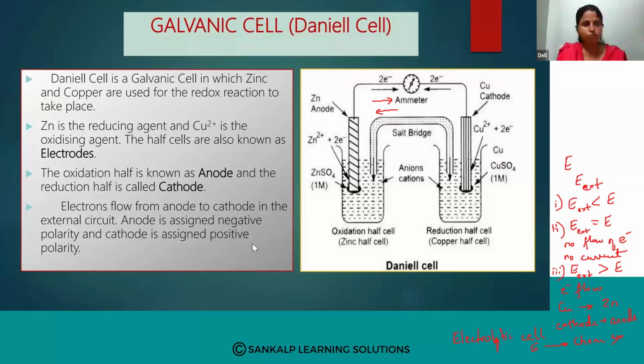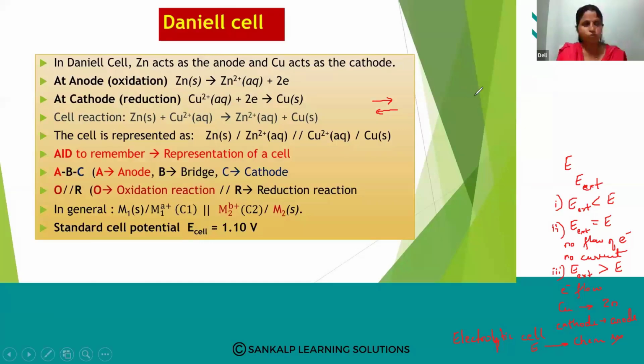Now, the Daniell cell was designed using zinc and copper, so we have to go into a bit more detail. Electrochemical cells are also known as galvanic cells or voltaic cells. You saw galvanic in the previous slide, or voltaic. These names are given in honour of the scientists Galvani and Volta. The Daniell cell is an example of a galvanic cell.